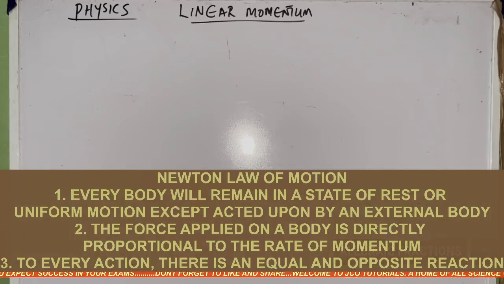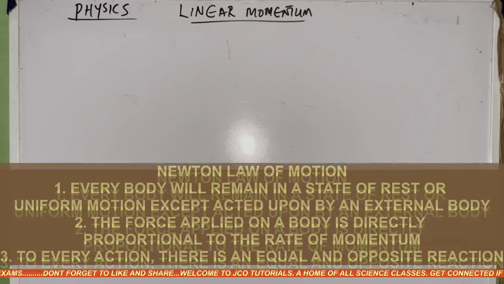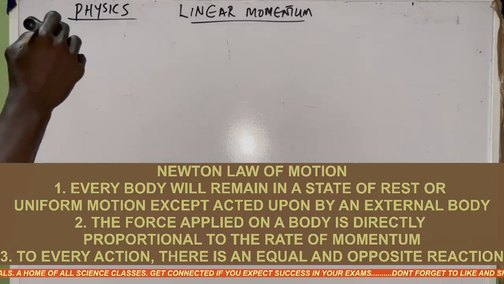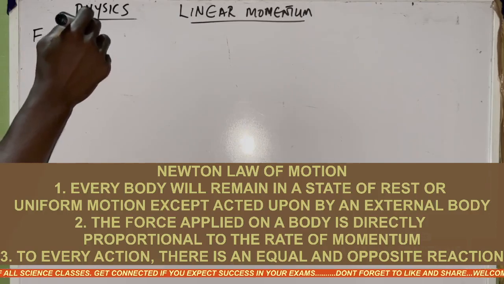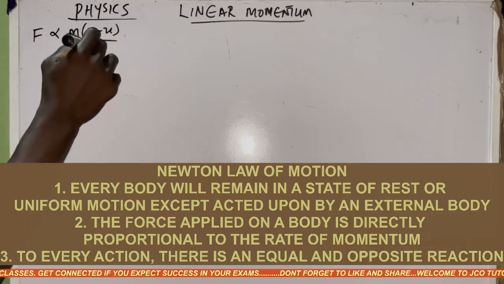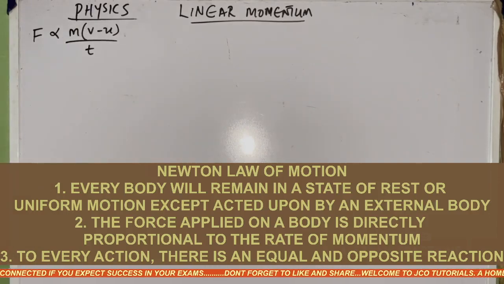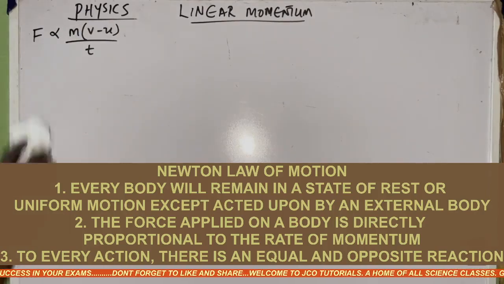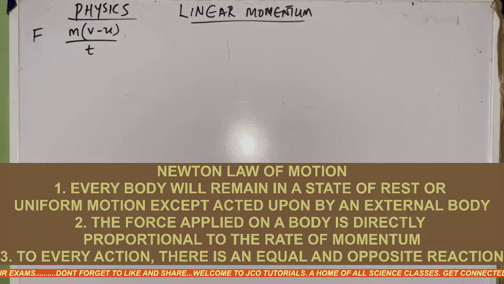Number two, that's also called the law of inertia. Number two is Newton's second law, which says that the rate of change of momentum is proportional to the applied force. So that will bring us to the first line of formula that we're going to have. The rate of change of momentum is proportional to the applied force. So the force applied determines the rate of change of momentum. So with that I have F equal to M bracket V minus U.